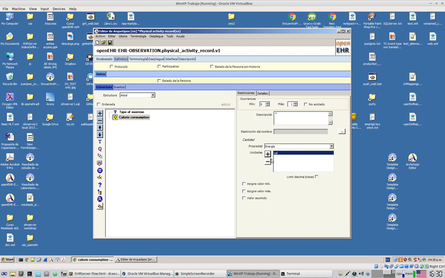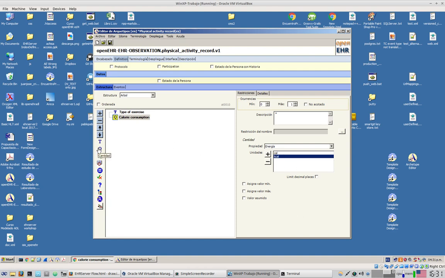So I can select calories, or I can select kilocalories, for example. So calorie consumption will be a physical quantity, that is something that has a numeric magnitude and a unit, and the units should be one of these, calories or kilocalories. Yep, this is a constraint.